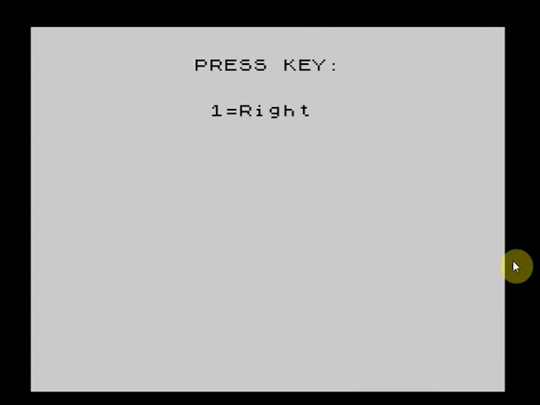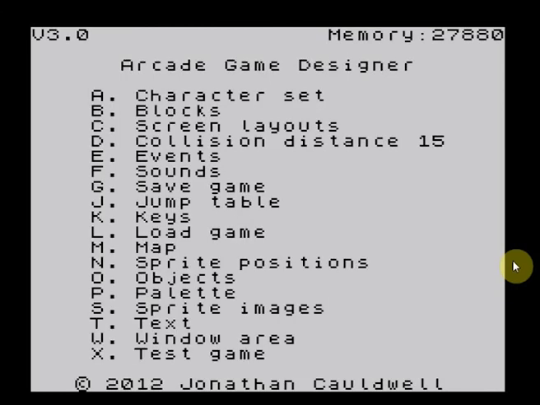So for this I'm going to press W for right, Q for left. Nothing for down. Well, you have to press something, so it doesn't matter what you press, as long as it's not one of the other keys you've chosen. Nothing for up. And for fire, I'm going to press space. That's going to be our jump key. You have two other key options, and you can just press anything you like for these because we're not going to use them. Once you've set the keys up, you are taken back to the editor, ready to start building your game. We shall cover that in part 2.